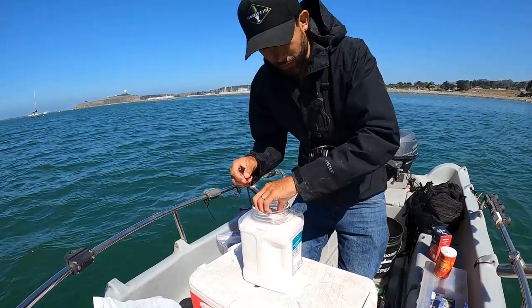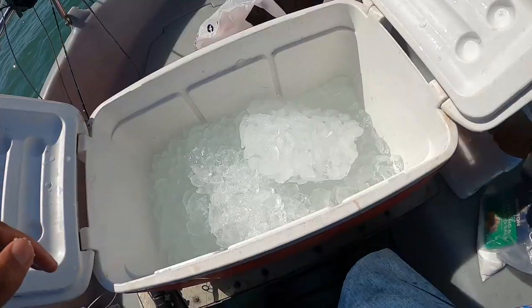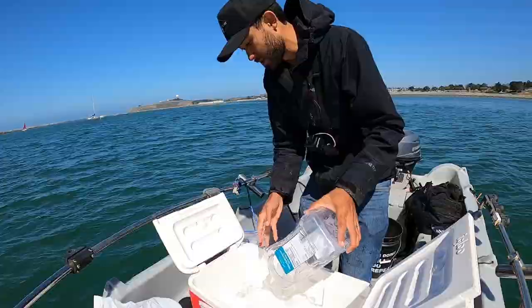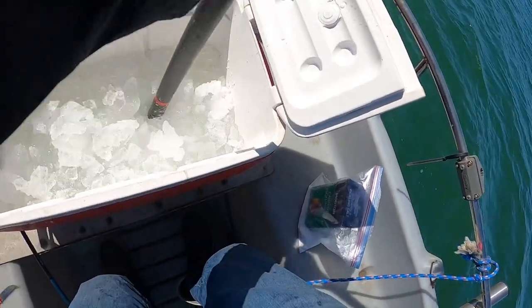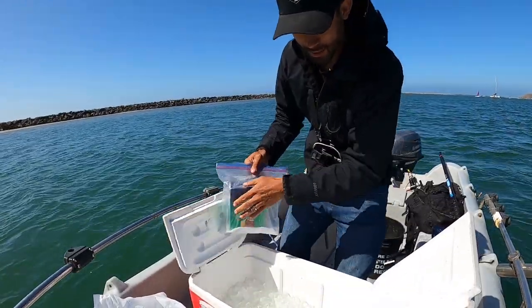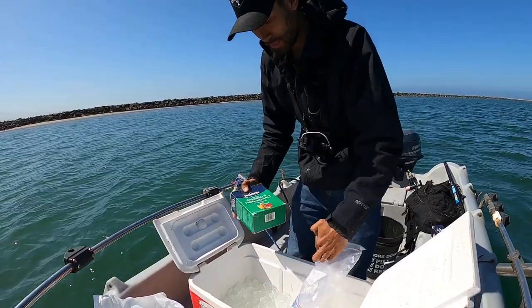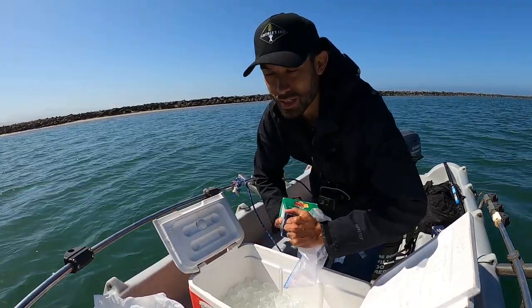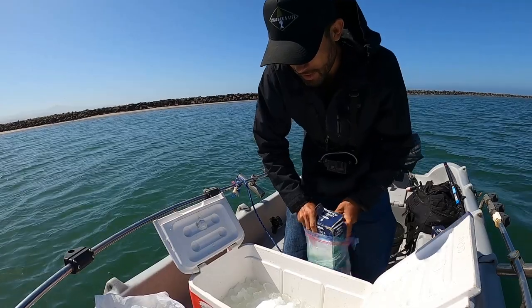You know how people say locally caught herring is some of the best bait you can use? I'm thinking it's the same for anchovy — why wouldn't it be? I don't know exactly how much salt I need, but that should do the trick. I feel like I should add more — you can never have too much when you're trying to do this right. Finishing this off with more canning salt, that's another four pounds, so we've got 16 pounds of salt total. That'll dissolve really nice and easy.